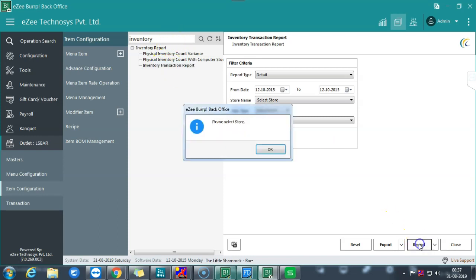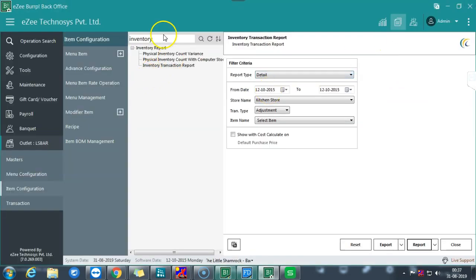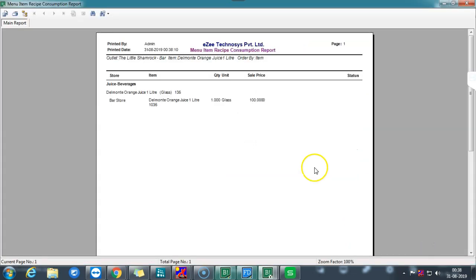Okay. Yeah. You need to select the store. So, item name, item code, unit, quantity, cost per unit, cost, remark, user, and all the details. Then we have this menu item recipe consumption report. So I can select that menu item and it will be showing me this.